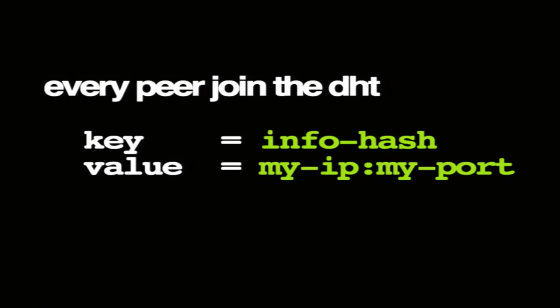A really, really simple solution to find peers is that, as the key in this table, we just use our info hash, the magnet link. We put that in, and we put an address to ourselves. It's like, I'm here, this is me. And then anybody else who wants to know who shares this info hash, this magnet link, can just go to this DHT, the distributed hash table, ask with the key, get an address out, and try to connect to it. We don't even need to get all the data, we just need a couple of peers. So if it's eventually consistent, it doesn't really matter. That's the really, really cool thing about it.